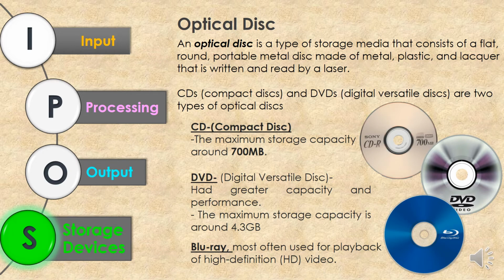DVDs are the direct evolution from CD drives. It had greater capacity and performance. The maximum storage capacity is around 4.3 gigabytes. Blu-ray discs are also known as Blu-ray. It is a digital optical disc data storage designed to supersede the DVD format. It is capable of storing several hours of video in high definition.